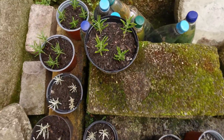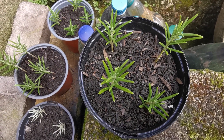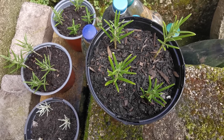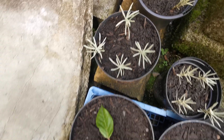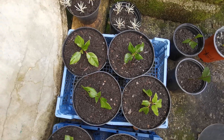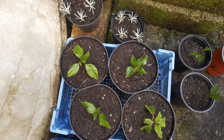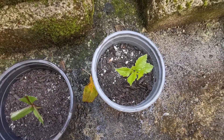Just before I end, I'll show you a few more cuttings I've got. These are rosemary cuttings — they've been in there a month, around the corners of the pot, and they'll establish a root in another four weeks before being repotted. These are curry plants which have already been repotted. Same principle — plants for next to nothing, just a little bit of compost and a bit of your time. That's how you take dahlia cuttings.